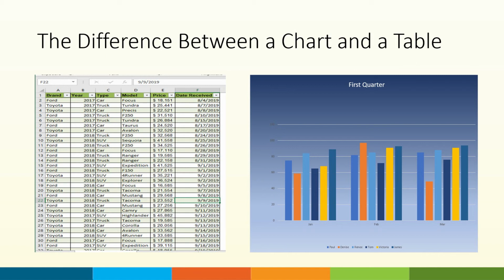Whereas my chart will display the information in a graphic format, and I can see a first quarter chart, and I can tell if I could see my legend a little more clearly. The colors are designating sales by certain salespeople, and it's actually a cluster column chart.